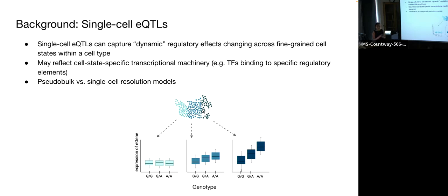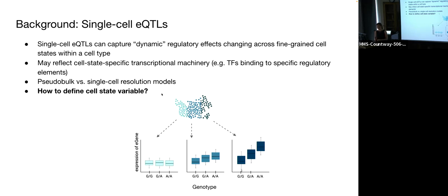And so the previous analysis I showed you was with a pseudobulk analysis where we collapsed all the cells per sample and cell type into a single measurement. But now I'll show you how we find these dynamic effects using single cell resolution models, where, in this case, we model every single cell individually. And so a very important question when doing single cell EQTL analyses is, how do we define our cell state variable? Because you could do this one of many different ways.